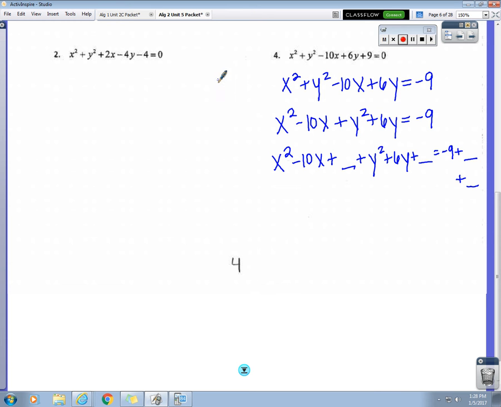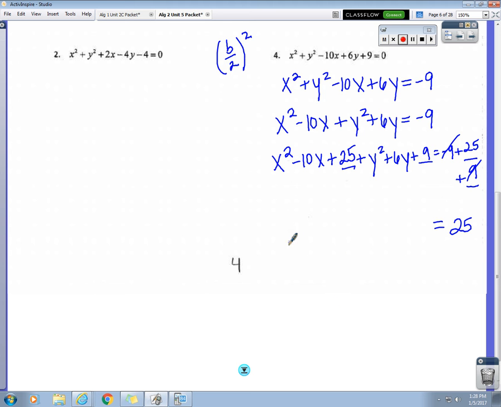How is it that we fill in the blanks? You take your b value of the trinomial, divide it by 2, and square it. So for the x's, what's the b value? Negative 10 divided by 2, and when you square negative 5, 25. Since you added 25 over here, you add it over here. What is your b value for the y trinomial? 6 divided by 2, squared. So now on the right side is 25 because that negative 9 and positive 9 just cancel each other out.